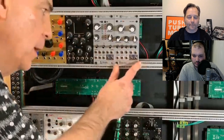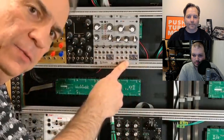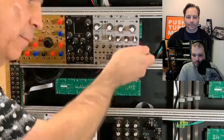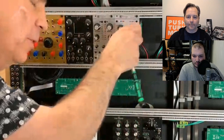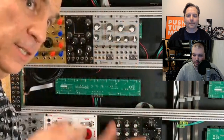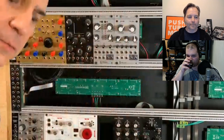I have a little Folktek Nano Garden that I feed through the Rings in my gigging case, and things like bowing the strings on the Nano Garden, going through a resonator in here with the structure turned to a particularly noisy setting. It's just blowhorn of God type sounds, not a little plucky stuff.